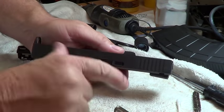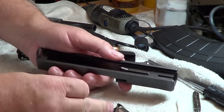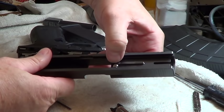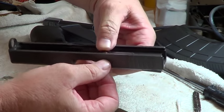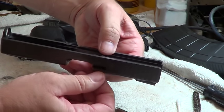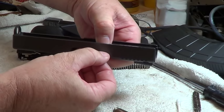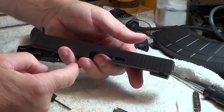So once I have that in there, I'm going to put this in and this should hold it. Now you saw it fell out. I'm going to shove this in first. You need to put a little pressure on there when you put that back in so it'll hold it. So now I'm going to slide this in. If I try to slide it in with this, it won't go all the way in. So what I need to do is push a little pressure here. And now it's going to hold it because the spring is holding it. And then that's good to go.